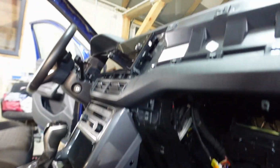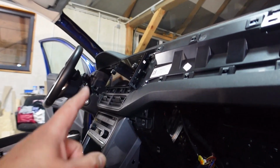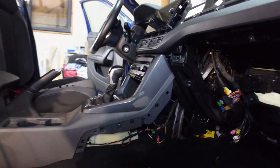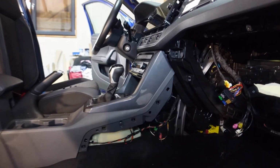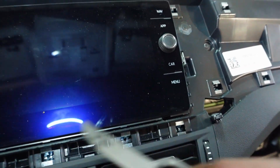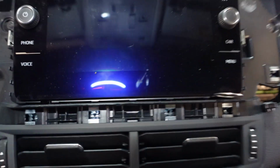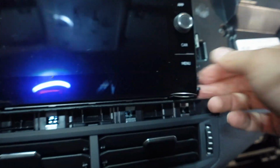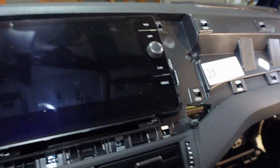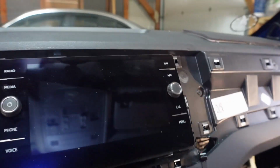Okay, so now let's go to the center, get that screen out and start working our way down, and then get that center console out as well. Now to get this center screen out, you need these keys. Pop one in on that side and pop one in on this side. And voila. This you just pop out like so. I think I might have to repeat that on the top of the screen as well.